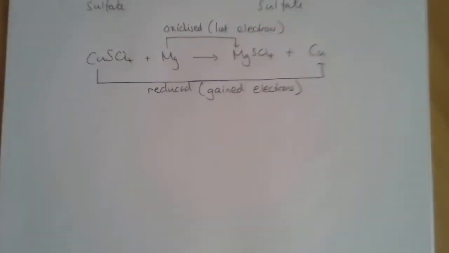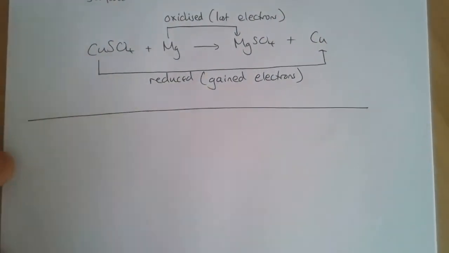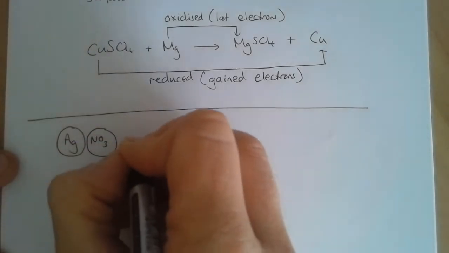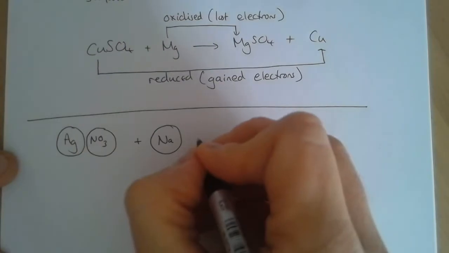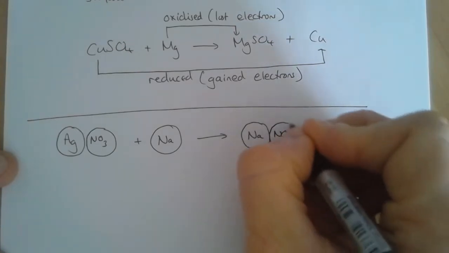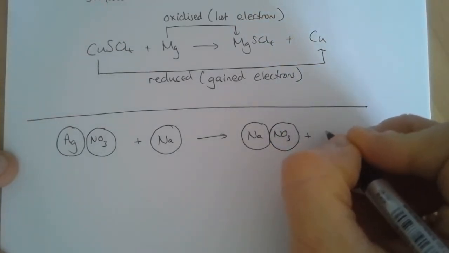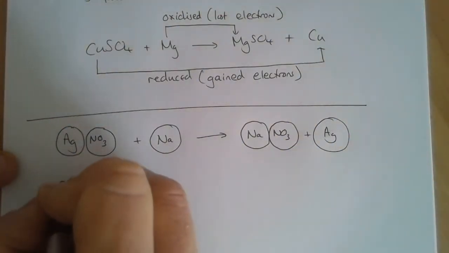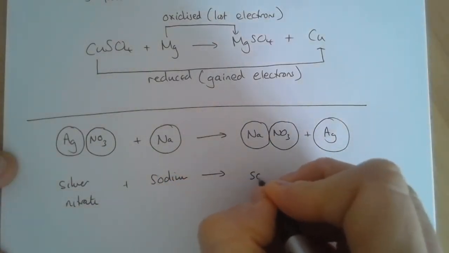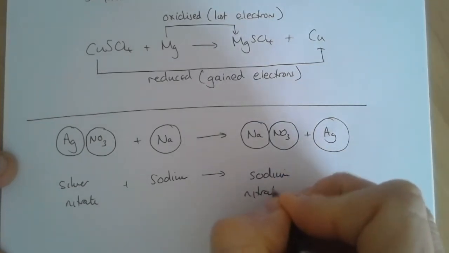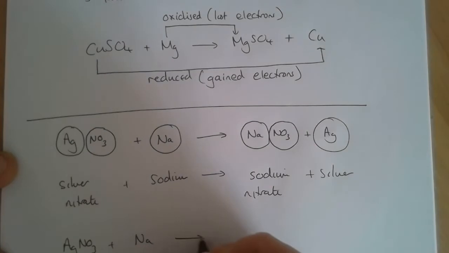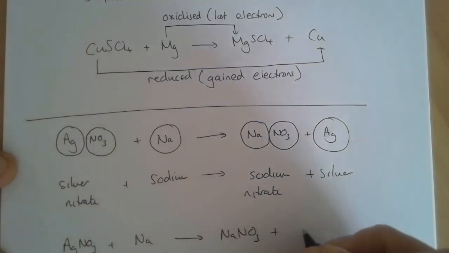Let's have a look at another example. We'll think about it as a sort of diagram first. So we've got silver nitrate, which is AgNO3, reacting with sodium. Now sodium is a much more reactive metal than silver, so it will produce NaNO3 and Ag. We can write that as a word equation: silver nitrate plus sodium goes to make sodium nitrate and silver. We can also write it as a symbol equation: AgNO3 plus Na gives NaNO3 plus Ag.